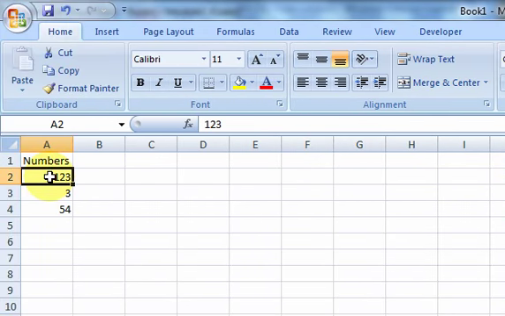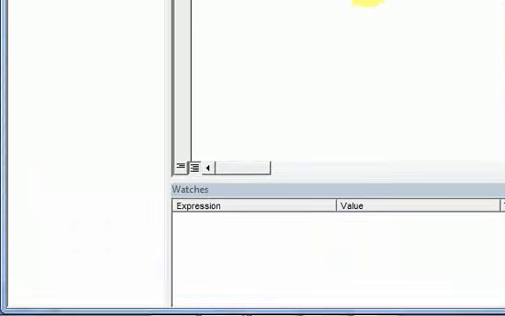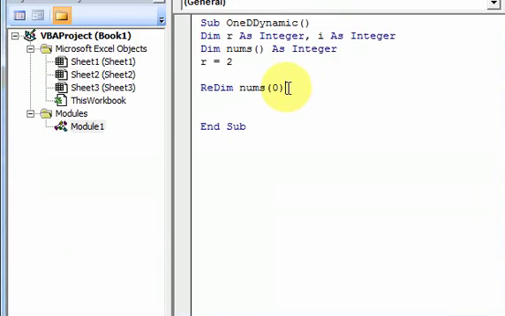You're initially going to only set a size equal to 1, because you know at least you're going to put one element in there. In order to put an element into an array, you have to have at least one space for it, right? So right here we are declaring the array, and we are redimensioning the array. That's what ReDim stands for. It means redimension the array to size 0.